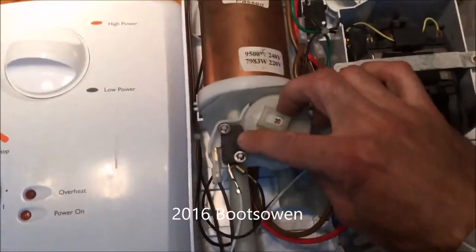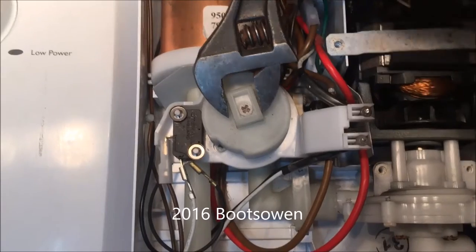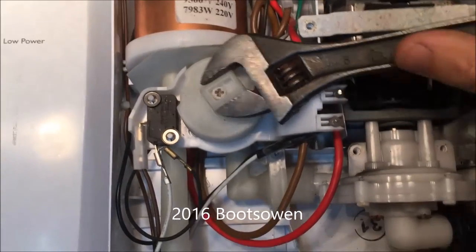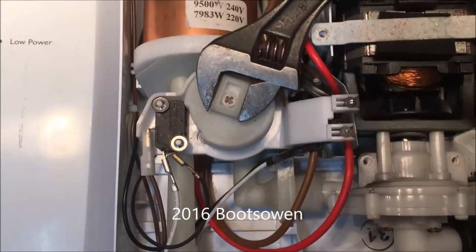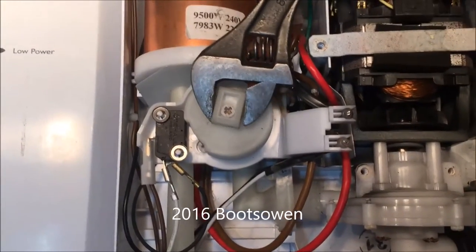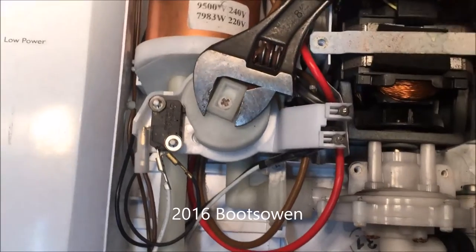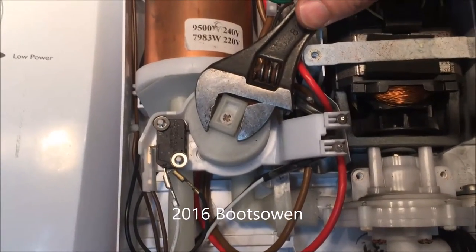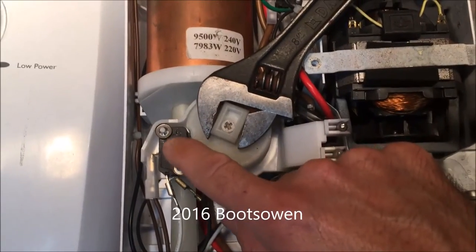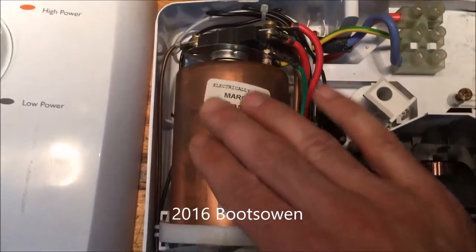But why I hate it is because of this switch thing here. So what happens is people who haven't used this shower before turn it back to stop but don't turn it off properly — they bring it up to about 10 and the water stops flowing. Because the flow stops the water going through the boiler, but the element, which is regulated by this thing, is still on. So the shower's still on, the boiler's still on.